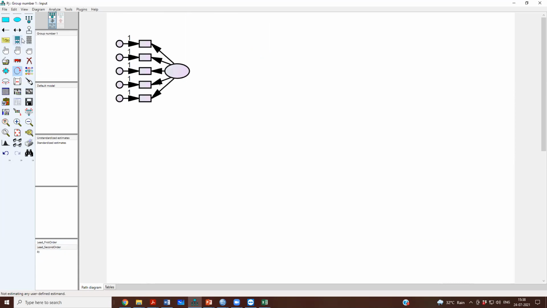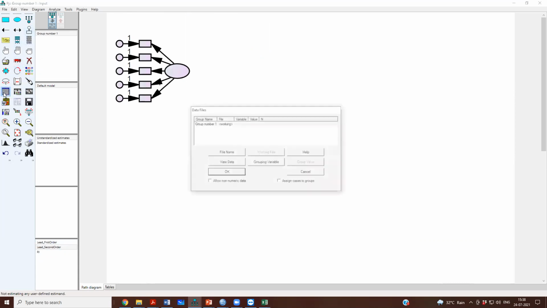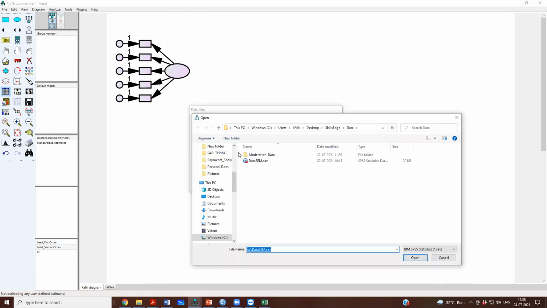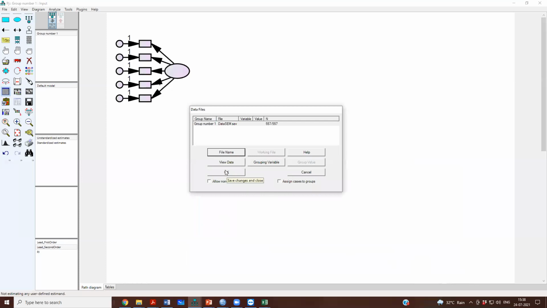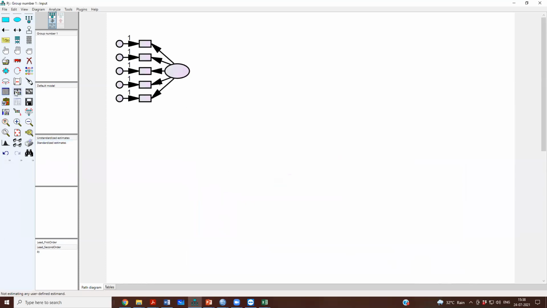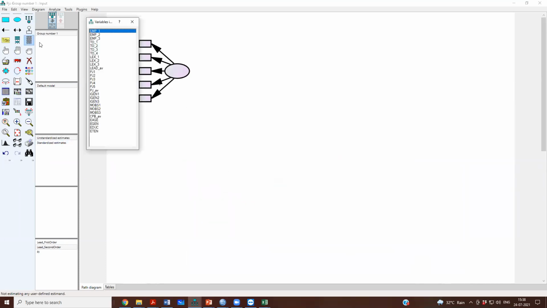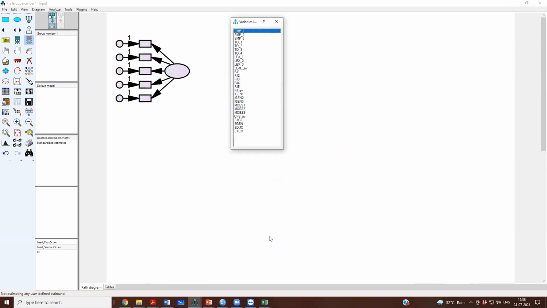Okay, so I'm going to now read the data. So I will load the data file, data SEM. This is okay, this is done. Now, once I have read the data, I will have the variable names.